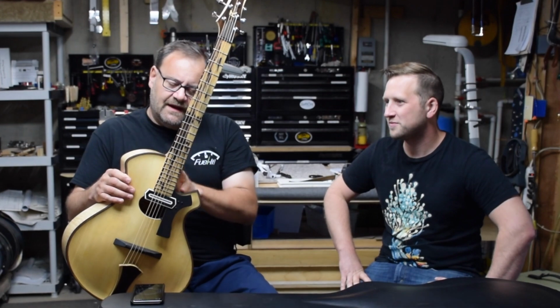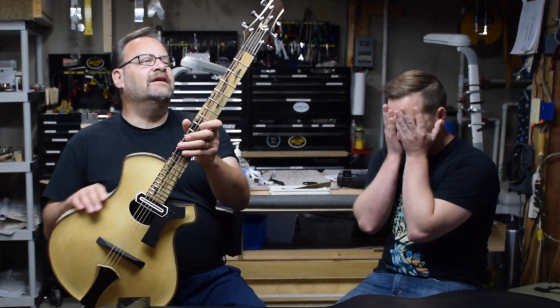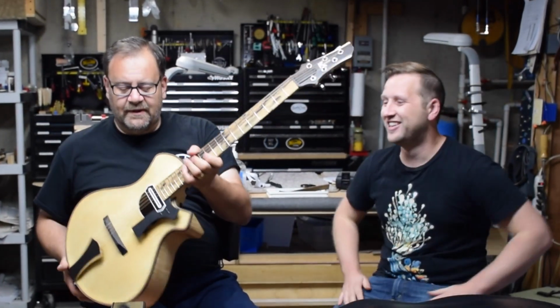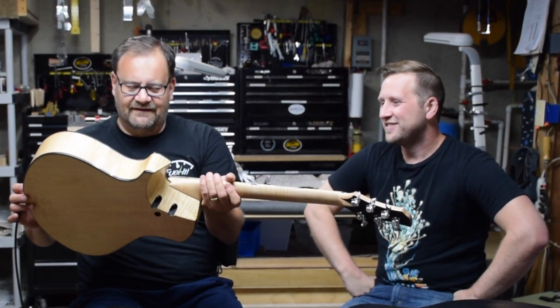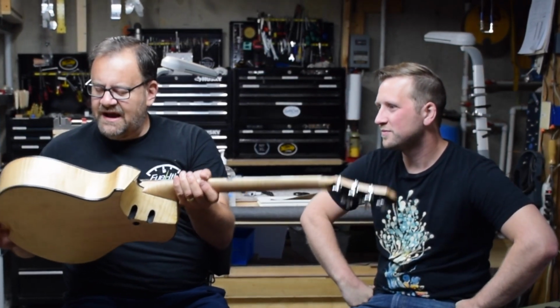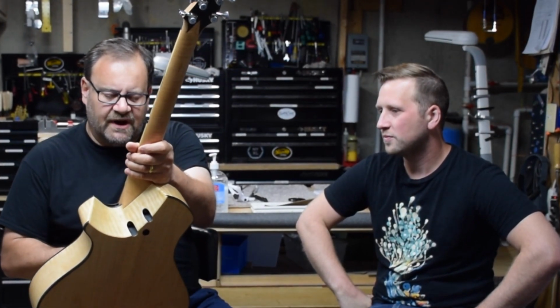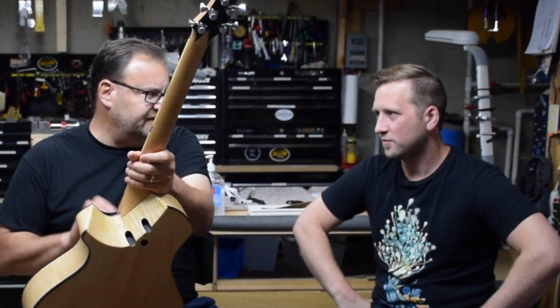I mean, this is just kind of a lot to take in because it's not like anything I've seen. The engineering behind it was really super cool. Absolutely, it's unbelievable. I'm actually kind of surprised at how much brightness is in the sound for an archtop, which is super cool.